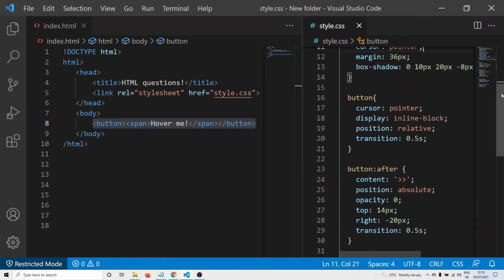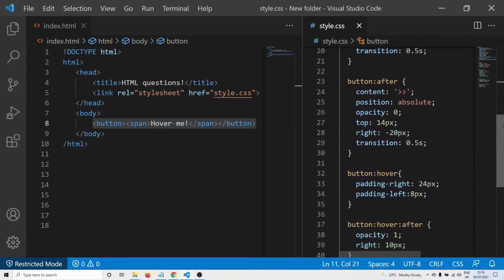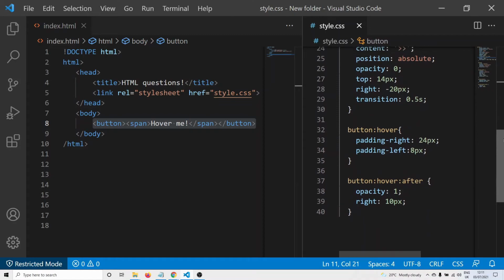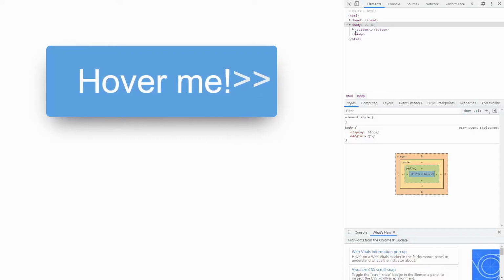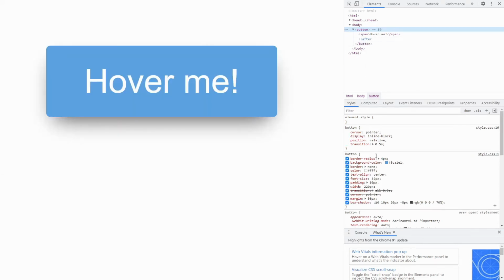The hover selector is used to select elements when you mouse over them. Tip 1: the hover selector can be used on all elements, not only on links. Tip 2: use the link selector to style links to unvisited pages, the visited selector to style links to visited pages, and the active selector to style the active link.